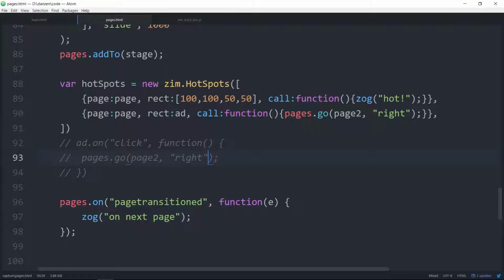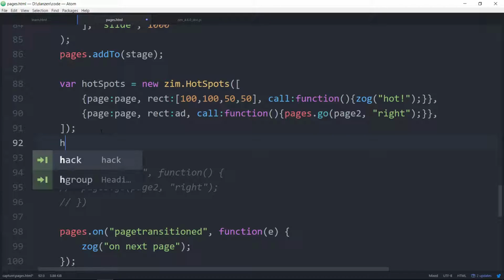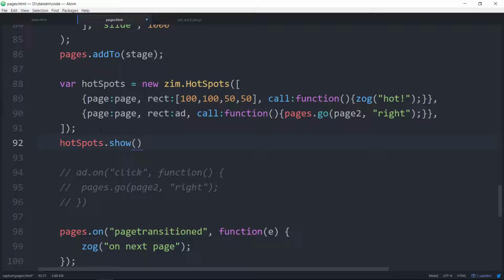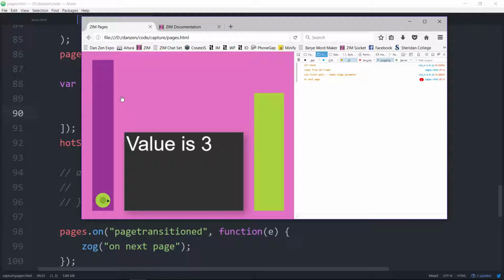So now back in our code here, once we've made our hotspots, we can say hotspots.show. Now hotspots.show will only show the region ones. It won't bother showing the ones for the ad, for instance, and stuff like that. So now we should see the region up here, right? That region should show up when we refresh. And there it is. It's just a little grayed rectangular region right there that's showing us our hotspots.